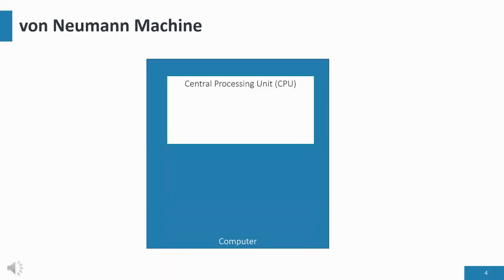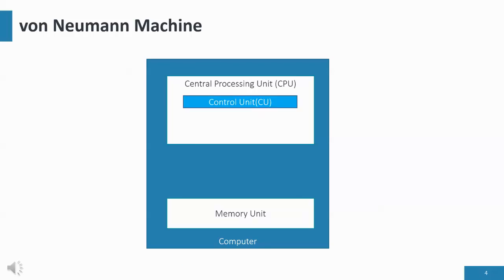In a von Neumann machine architecture, a computer separates the memory unit from the central processing unit, or CPU. The CPU consists of a control unit, or CU, and an arithmetic logic unit, or ALU, and a very small amount of temporary storage called registers. Registers are not shown in the figure. The arrows in the figure indicate data flow directions between the units and devices.